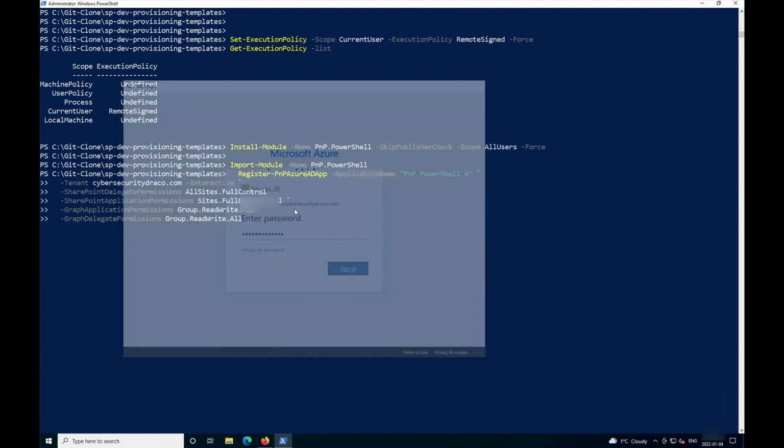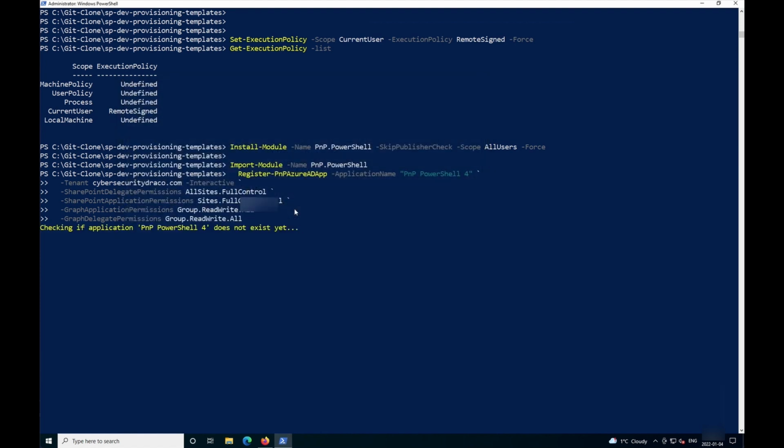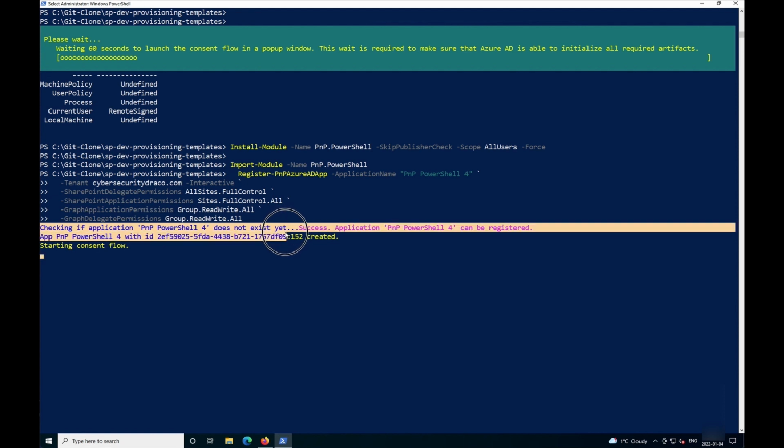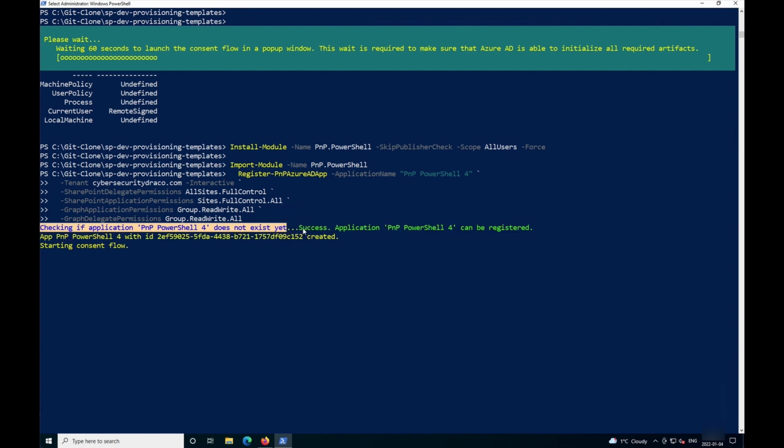Okay, the good thing about it, you can see that when you do the register, it will actually check whether the name exists, right? If the name exists, you will see that it will be unsuccessful. So since it's a unique new name for us, you can see that the command has successfully executed, right?